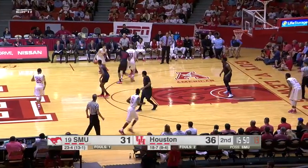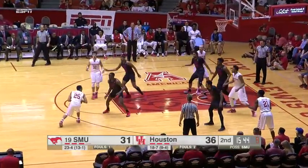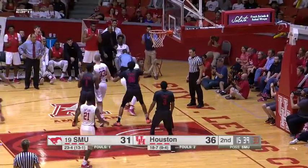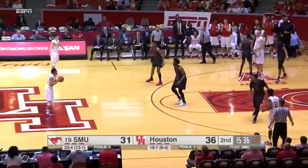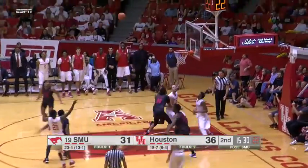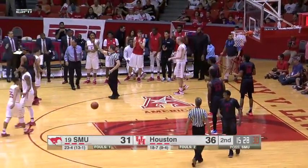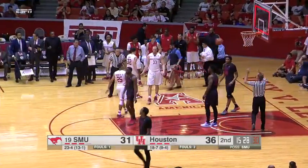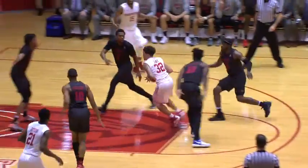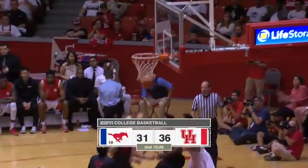Gray with the ball here. He has the last 6 Houston points. 10 to shoot. This is Robinson with 5 to shoot. Davis with the rebound. We talked about Kyle Meyer not getting rebounds out of his area, but Devin Davis can do that. Dotson looked like he lost the handle on the ball as he tried to apply the brakes. That ball on the floor. Is that on Shake Milton? That's his 4th. That's a foul on Milton. Rob Gray has been the star of this second half for the Houston Cougars. And they lead by 5.